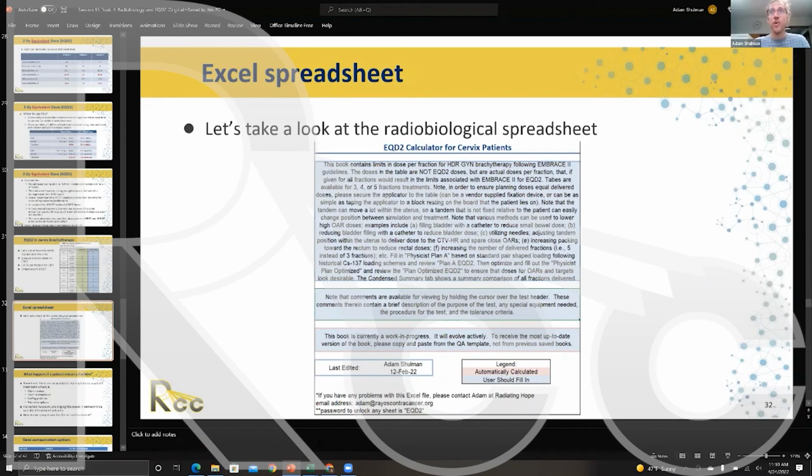That is a great question, really good question. And so that is complicated. And so Embrace 2 tells you to complete the entire course, external beam and brachytherapy, in less than 8 weeks. So if you can do it in 7 weeks or 8 weeks, then you're good. But if you go beyond 8 weeks, now this gap in treatment is significant. And so each week that you lose in HDR, you're losing about 5 gray off of your total equivalent dose for that patient. And so you would need to account for that somehow.